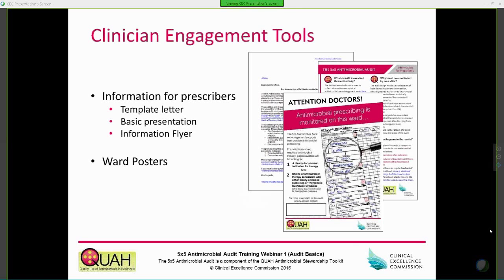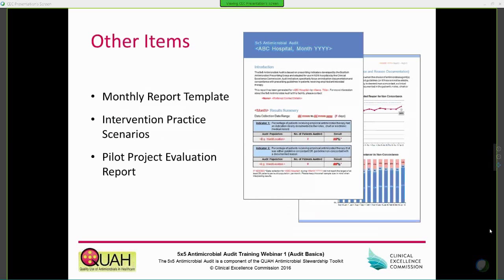And then some of the other items that we developed along the way was a monthly report template. So this is a template based on the reports that we had developed for our pilot sites when they were undertaking that pilot project. And that template is available again on our website, and people can basically just use the spreadsheet to calculate their statistics and pull their graphs together and then just plot them into that particular template. And fill in the blanks to make it all accurate, and so they can send that out via email to their clinicians and also to other stakeholders within the hospital.